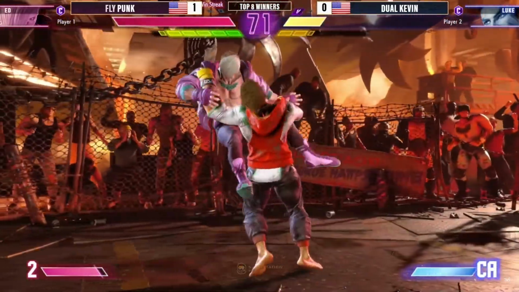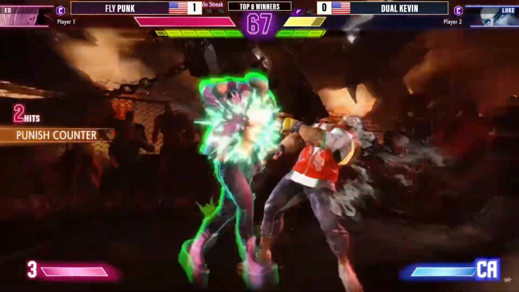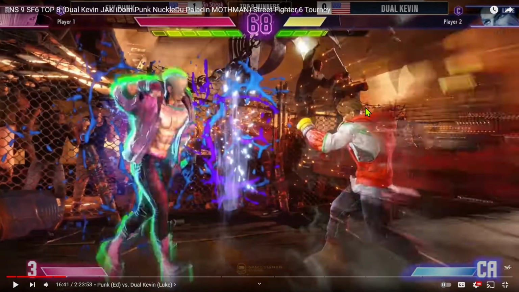Okay, blocking out the situation. Just your standard Street Fighter, low forward drive rush into throw. Okay, this is something that for some reason people have not picked up on, at least at the diamond level. Okay, diamond level, platinum level.